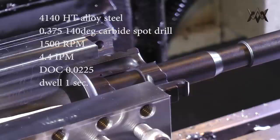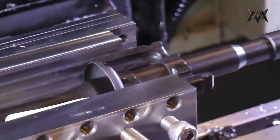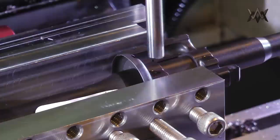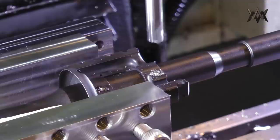So I just indicate in my 3 points, and I'm going to start out with a spot drill to get through that tough nitrided surface. And I leave a dwell at the bottom, so it's just a perfectly concentric cone, and you can see the barrel flexed a little bit downwards there. That was one of the things I wanted to see, if this was rigid enough.